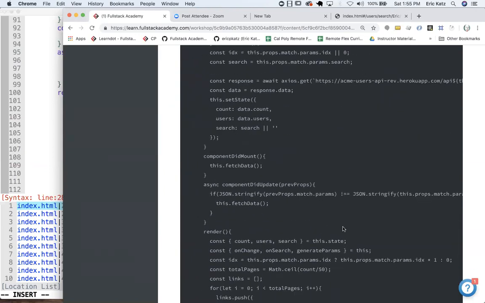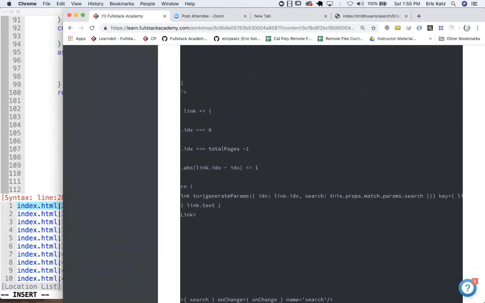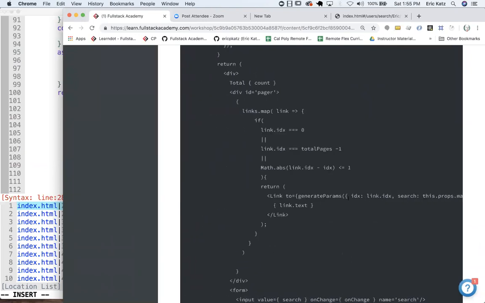But the nice thing about that is I could also use that when I'm generating my links. Because again, if a user's searching on data and there's 7 pages of records that have the name John in them, I want them to still be searching on John for the 2nd and 3rd page of records as well. Again, if the search is kind of getting past you, it's totally fine.